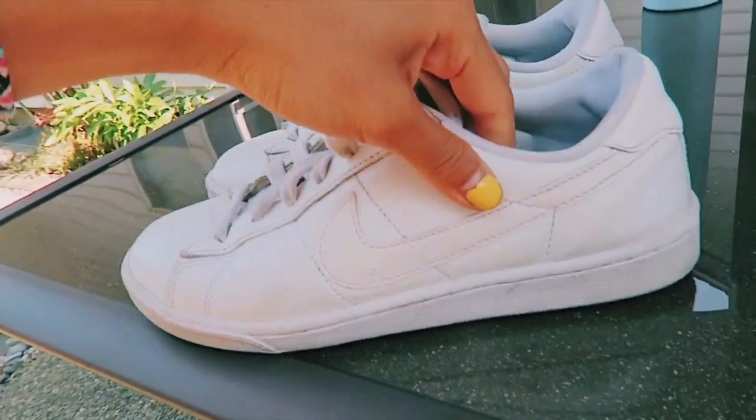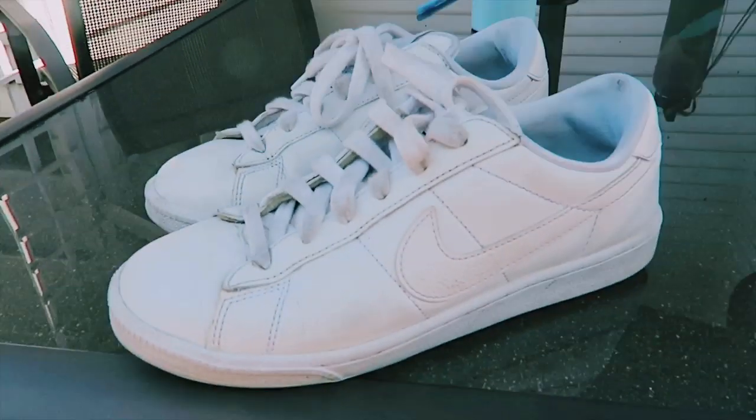I should probably clean these. These are really dirty, but I'm too lazy to do that. So I'm just gonna paint on it. This is Amber. She's painting with me. Hi. Oh, that was cute.